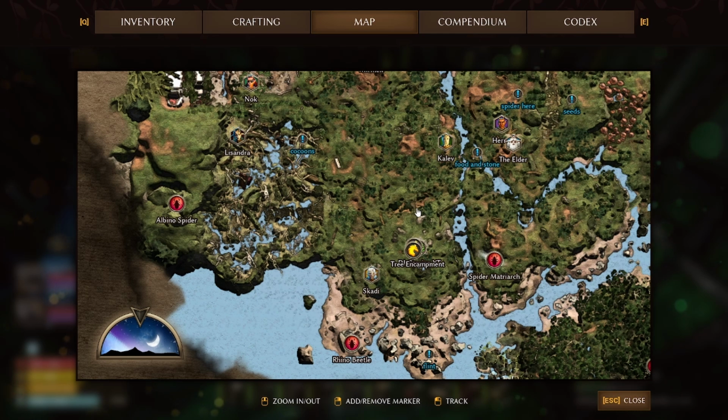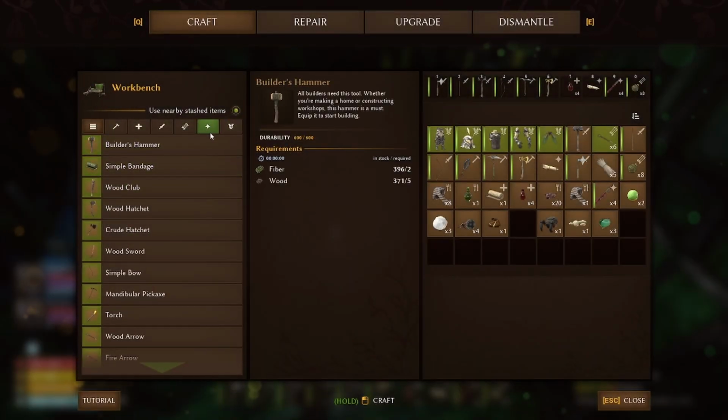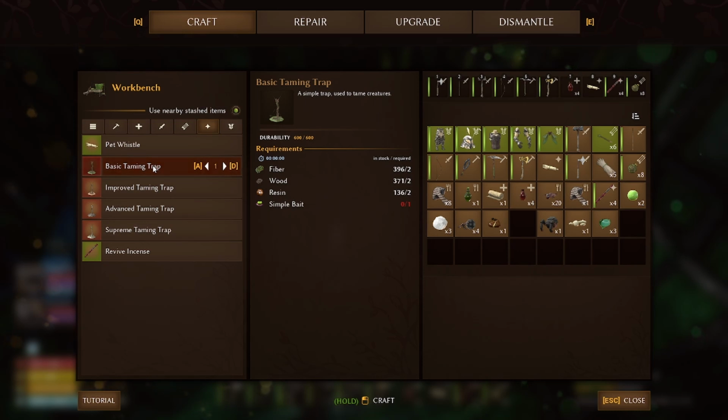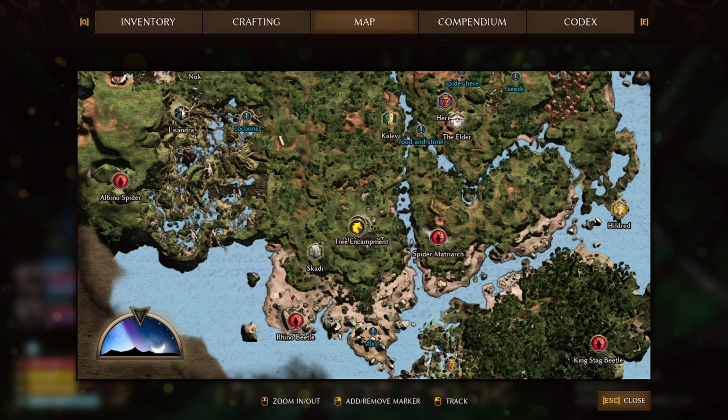But I'm not 100% sure on that because of the fact that we started really late, or we were really far in. So someone will have to correct me in the comment section if I'm wrong, if they've restarted the game or something when the update happened. But I'm pretty sure that you start with the basic taming trap and the simple bait. You just start with it. And then you get these from the 3 different people. And if I'm wrong, then it means it's the other way around, where you would get the tasty bait from Lysandra.